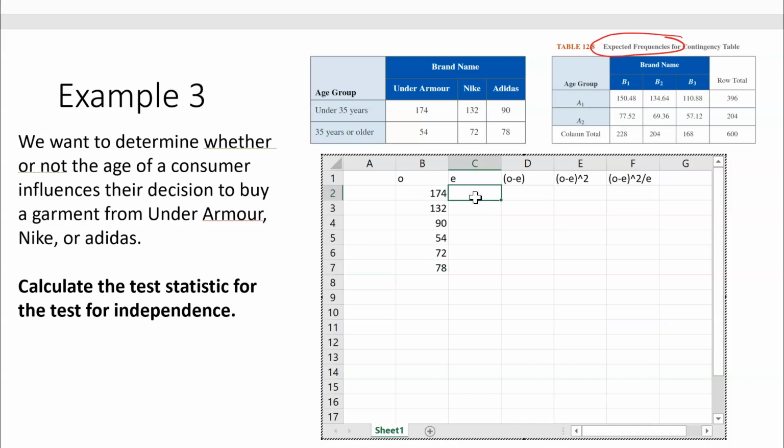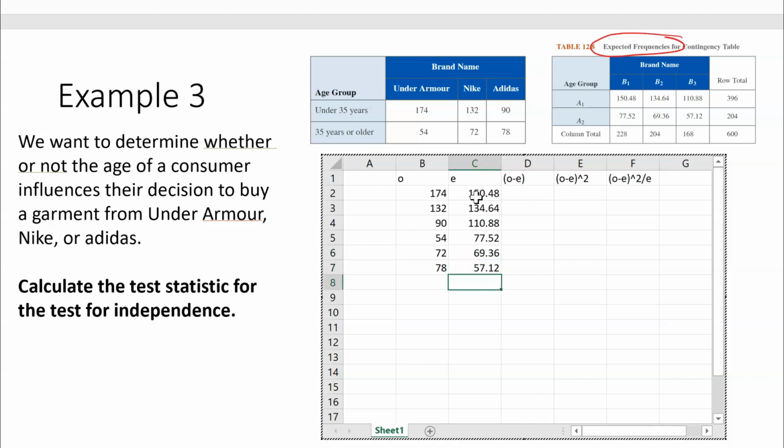We calculated ours. When you're typing these in, make sure that if you go across, you continue to go across, 110, and that your numbers match up in terms of where they're located in the table. We're comparing the same values.